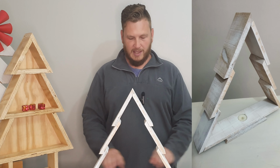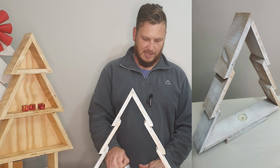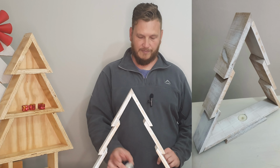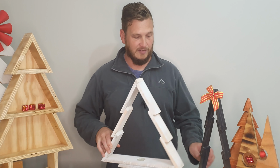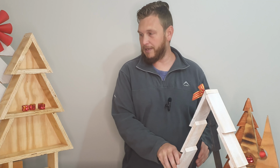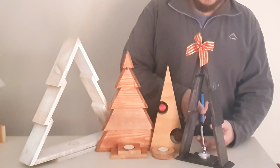so that it can make up for the joint on top. And then one piece at the bottom, a foot piece underneath, and once again, a hole sunk in the bottom part of the tree for a tea candle. Once again, looks very nice when it's lit up. This is a very common one. You've probably seen this one so many times as people built them. Very popular.